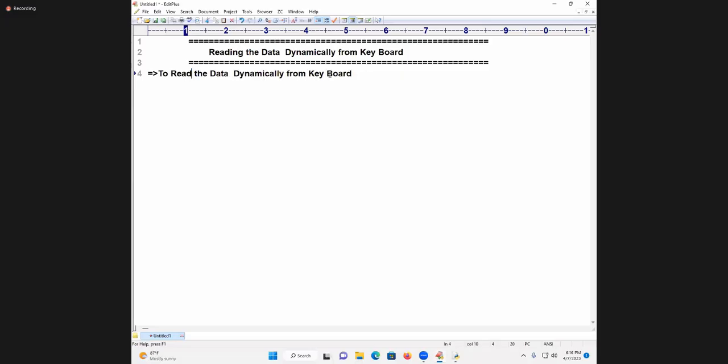To read the data dynamically from the keyboard, we have two predefined functions. Number one, the first function is input(). What is the second? Input of message.